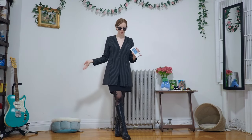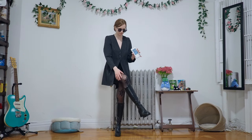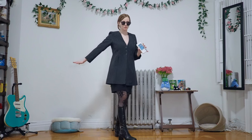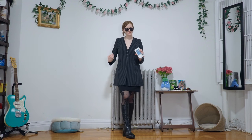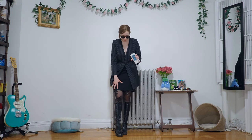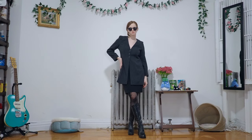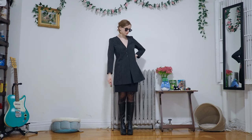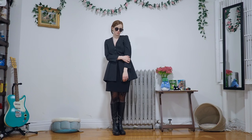This is closer to how I would style the business sensual look, having a little bit of that skin showing up here and a little bit of that, whatever this area is, knee. And the rest of the sensuality of it and the businessy look comes from the sharpness of the blazer and the formality of the skirt, as well as, you know, leather boots. They add a little bit of a kick to all outfits. This one I feel like is way more comfortable for me, and also it's more my style, and this is closer to how I think I would style this trend.